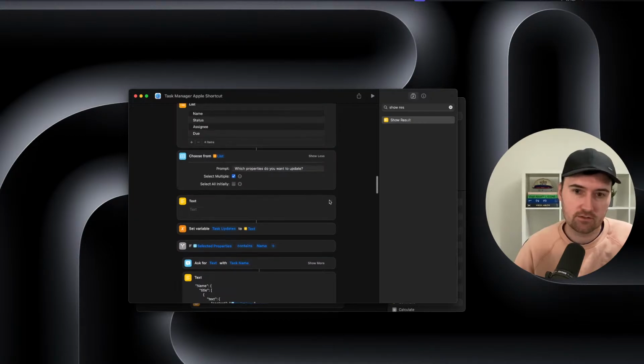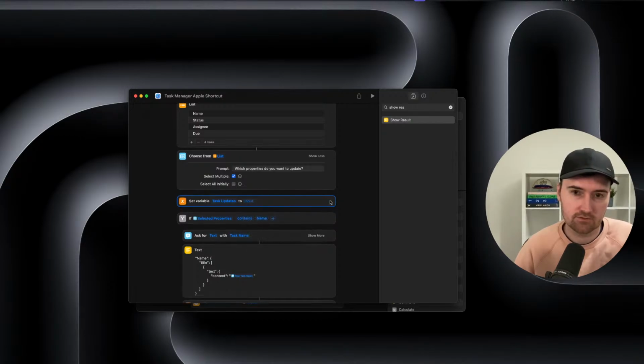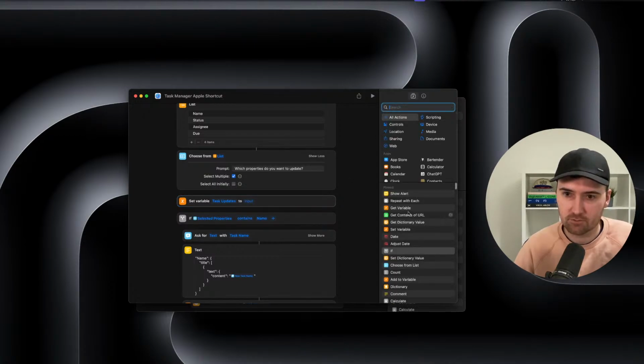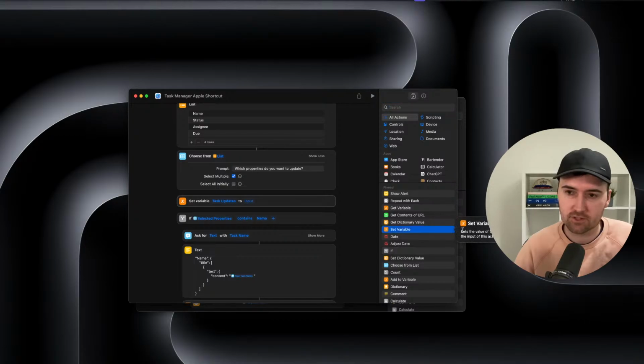So let's not do that then. Our set variable action here will create the variable for us, I believe, if it doesn't already exist. So we don't actually need to predefine it at all. Let's just double check that.